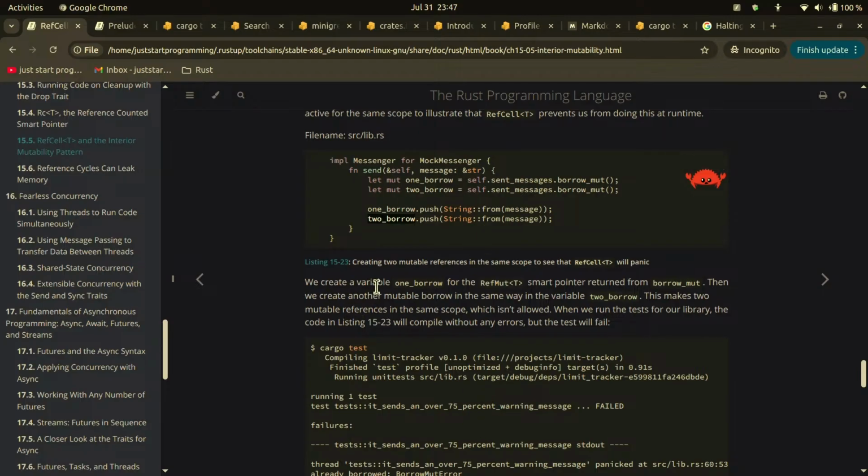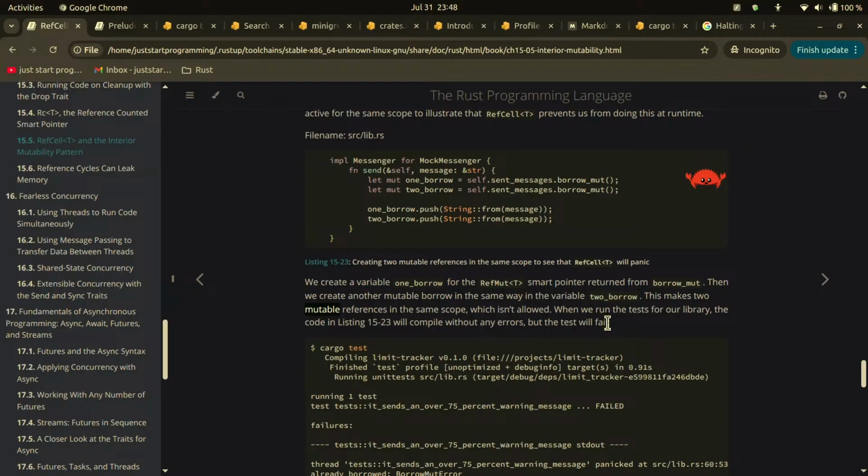Okay, we create a variable one_borrow, a RefMut smart pointer returned from borrow_mut. Then we create another mutable borrow in the same way in the variable two_borrow. This makes two mutable references in the same scope, which isn't allowed.